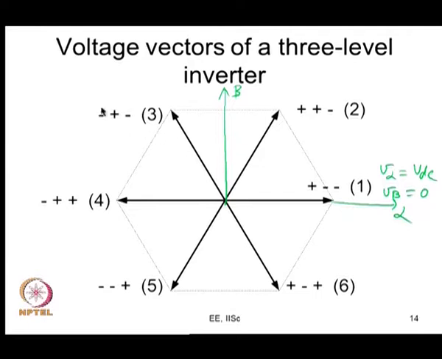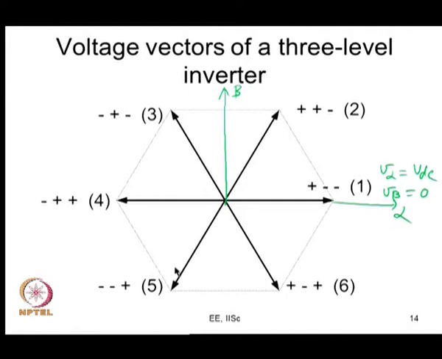Again, this minus plus minus is something common, because this is what you have with the 2 level inverter. So again 4, 5 and 6 are similar to what we had in a 2 level inverter. How many inverter states are there now? There are 3 possibilities. For example, R phase may be positive, plus VDC by 2, or it may be connected to the DC midpoint 0, or it can be connected to the negative bus, minus. So there are 3 possibilities. Y phase has 3 possibilities, B phase has 3 possibilities, it is 3 multiplied by 3 multiplied by 3. There are 27 states. Out of 27 states, we have accounted for only 6 states.